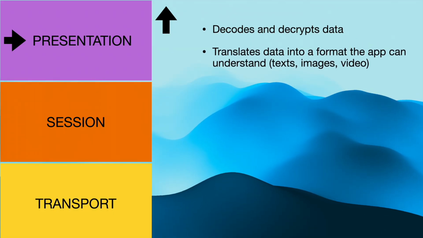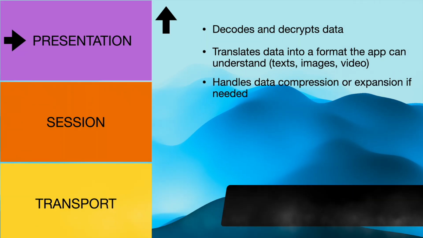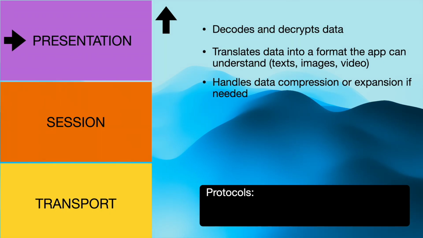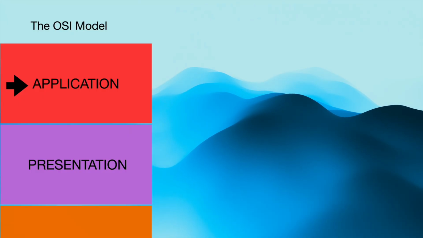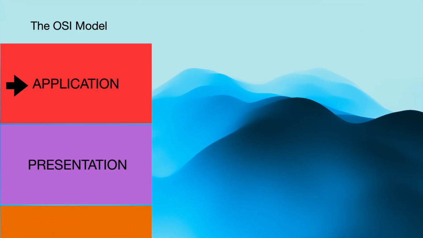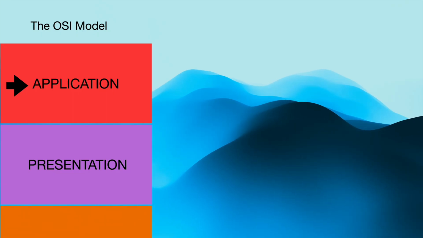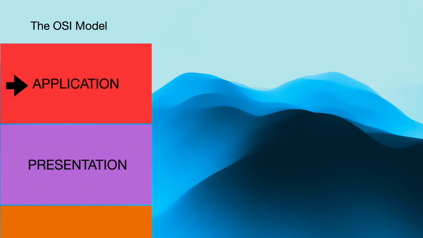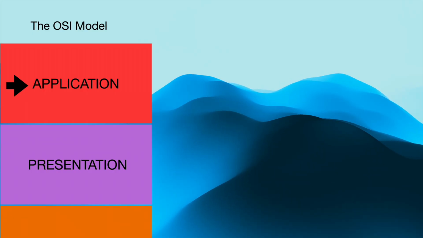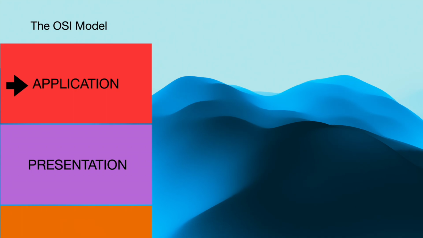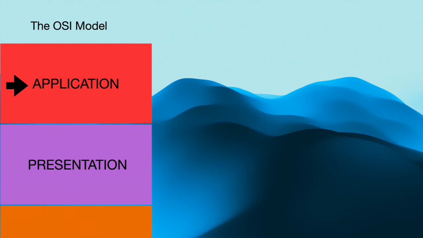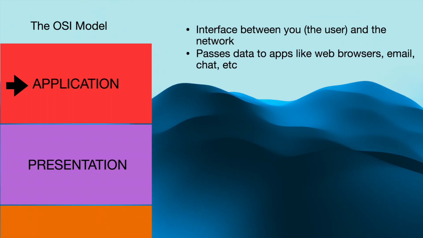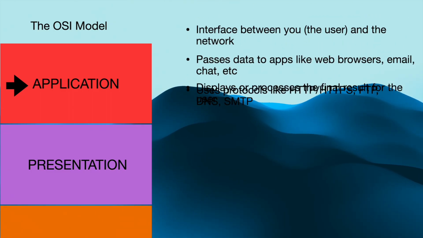now the data is decrypted, decompressed, or decoded, depending on how it was originally formatted. And finally, the application layer. This is where it delivers the data to the app, your browser, email client, or chat app. You see the message, web page, or image that was sent. And just like that, the communication is complete. Holy cow, that was a journey.